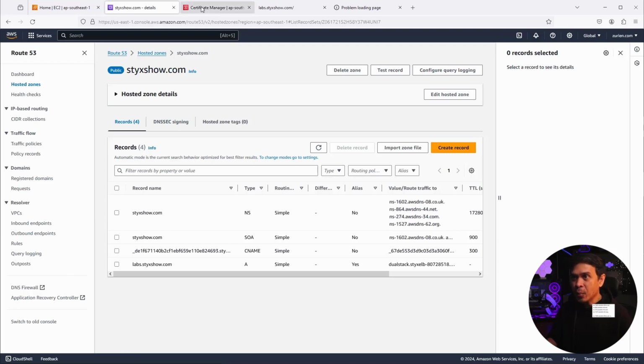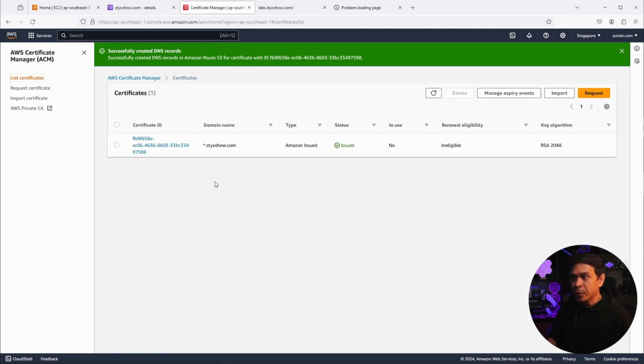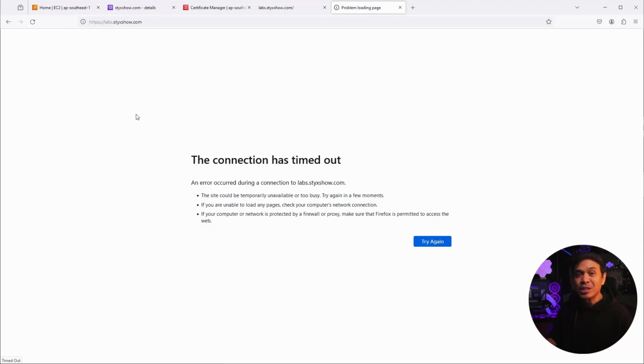Now if I go back to our ACM, I will click list certificates. You will see that the certificate ID is already validated. The status is issued. What we did is we created the certificate and then it has been validated. Let's test our web application via HTTPS.